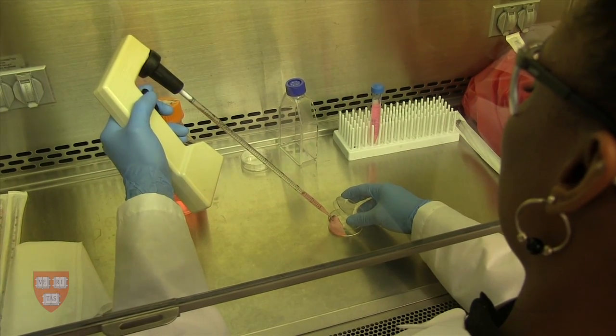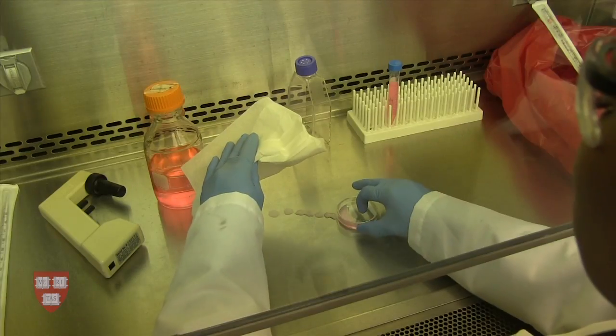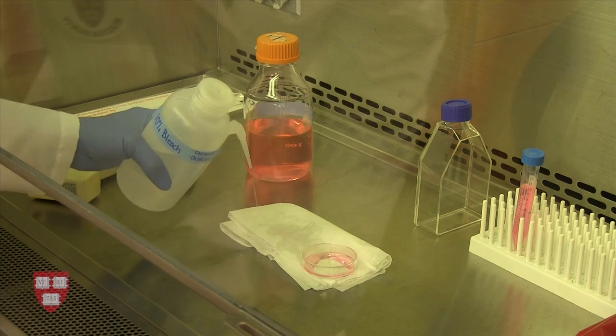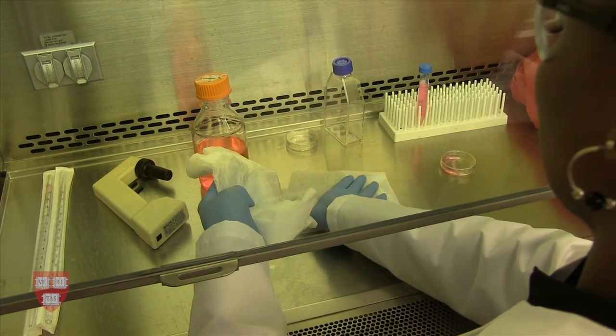If you spill anything in the hood, clean up the spill immediately to prevent cross-contamination. Stop what you are doing, cover the spill, treat with an appropriate disinfectant, and wipe up the spill. Maintaining sterile technique throughout your work in the cabinet will help your experimental results.